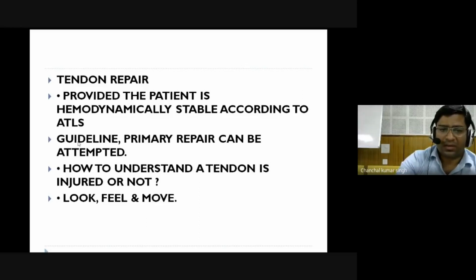In case of trauma, where you have severance, deep lacerations or cuts, you will obviously have to triage the patient, save life and limb, and then function, which comes last. So only if the patient is hemodynamically stable will you assess the injury. If every other thing is fine, the patient is hemodynamically stable, it's a local injury, there are no systemic complications and no associated fractures. Even with fractures, if you're planning to fix them, you're going to do a primary repair.